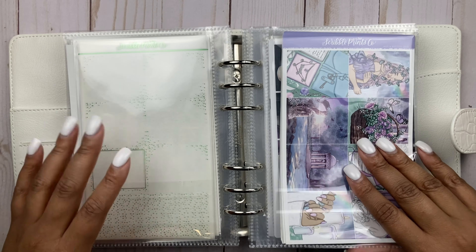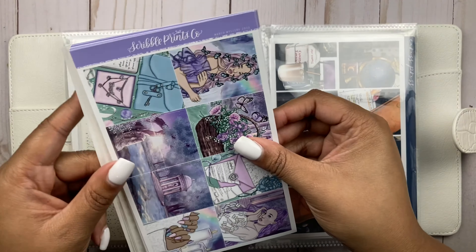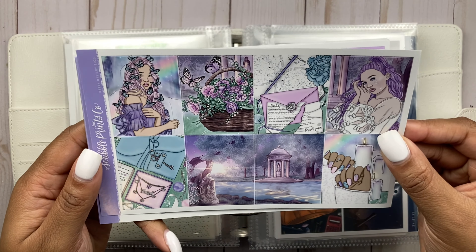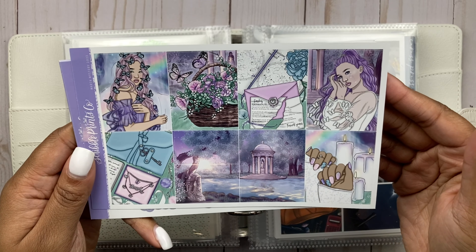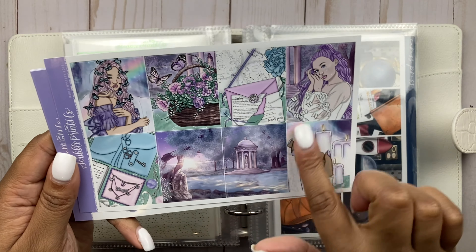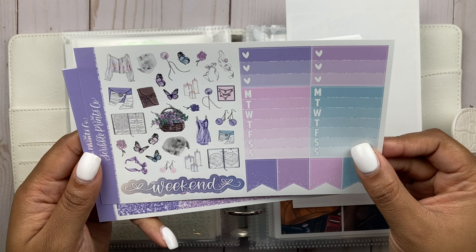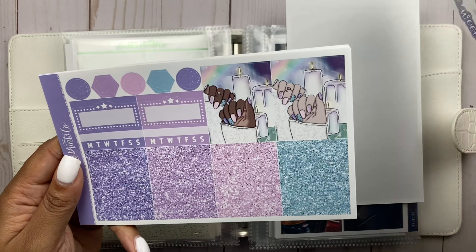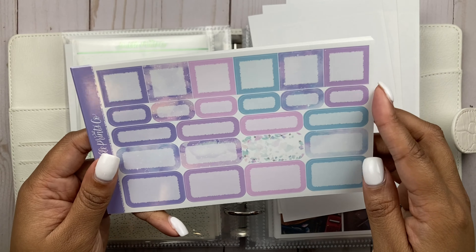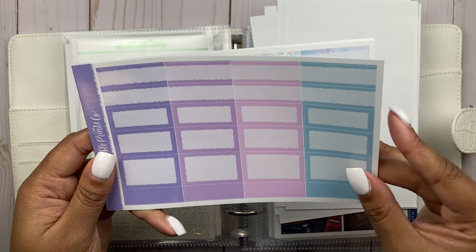Now, non-filming planner. April 1st — I have the March mystery from SPC slotted. This has been reformatted and brought back to the shop, so if you want it you can go and grab it. This kit is very beautiful. I especially love this girl. The colors give me very much spring vibes. It's definitely like very in memoriam — which is just not something I can think about right now, to be quite honest. So I'm going to use it as what it is.